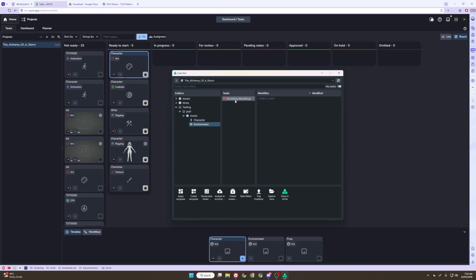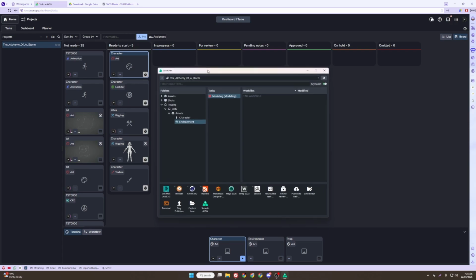So tasks are essentially the departments. So we have many different tasks. We have art for concept, we've got modeling, texturing, grooming, look dev, we have animation, rigging, we have shot specific tasks, all of the different tasks that are needed to continue this production. For now, we've been assigned the modeling tasks, and that's where we're going to be working.